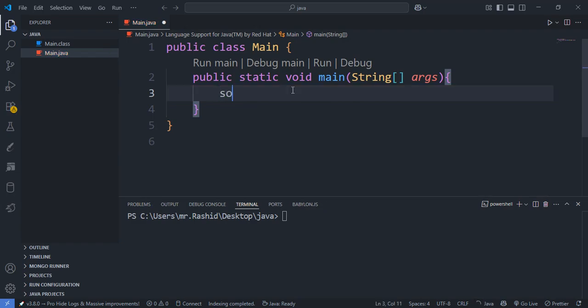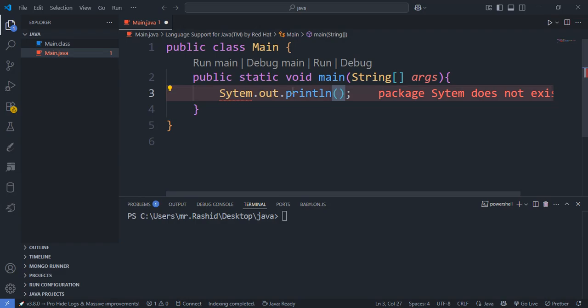Let me use a shortcut to shorten the time I spend typing, but it seems my computer is freezing. I thought there is a code snippet for that, but it seems the extension has not yet started, the one that helps me use those shortcuts. System.out.println. So let us return the square root. Here I forgot System.